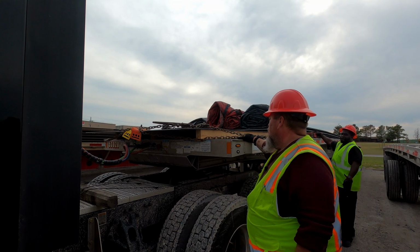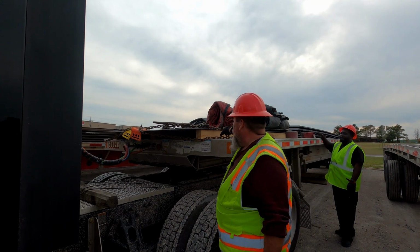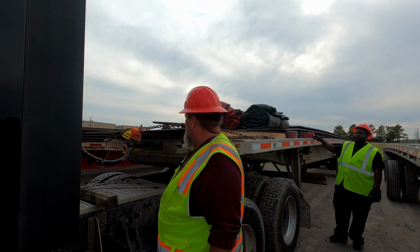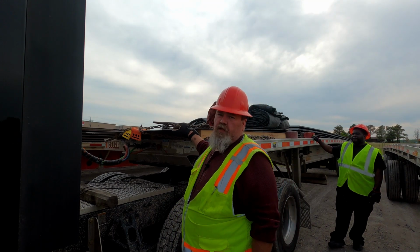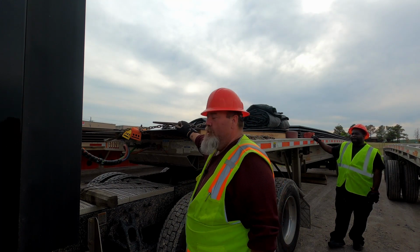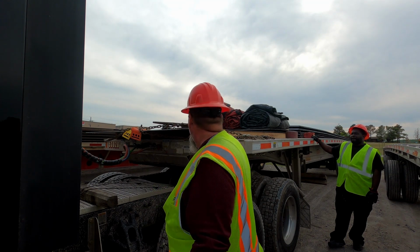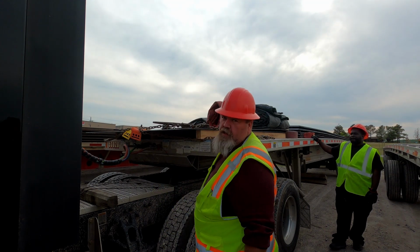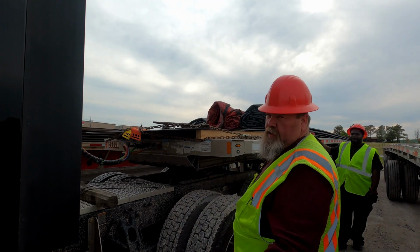I know some of you are going to say, well, you didn't bind that very tight. It's tight, but the problem is it's only one plate of steel right here, and if I bind it too tight, it's going to bend it and possibly damage it. So I don't want to bind it too tight, but at the same time I don't want anything to move. So it's tight enough, it's not going to go nowhere, so it's fine, because I don't want to damage the product.